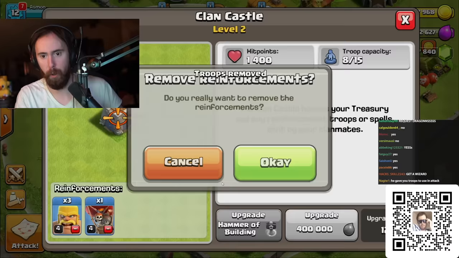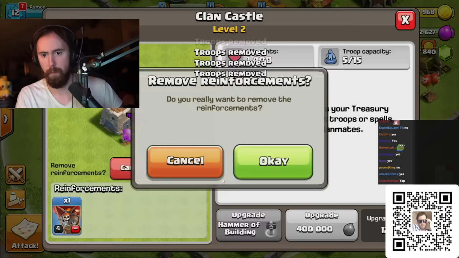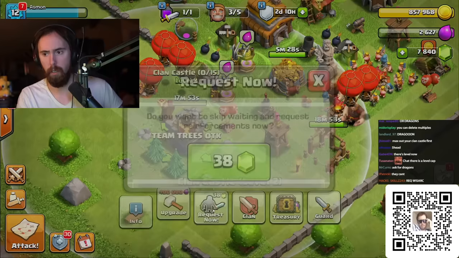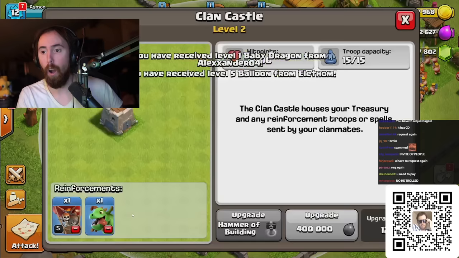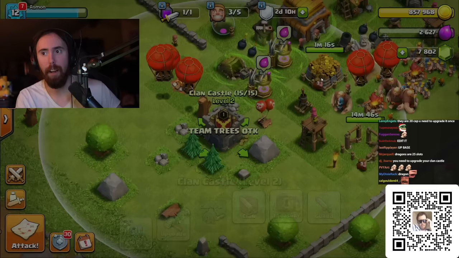Okay, give me a minute. Okay. Give me a minute. Okay, so can people send me more stuff now? Request now? Okay. Dragons, please. Oh shit! I got one! Okay, so it's a baby dragon. Wait, is that bad? A dragon needs 20 space. Oh, shit. Okay.